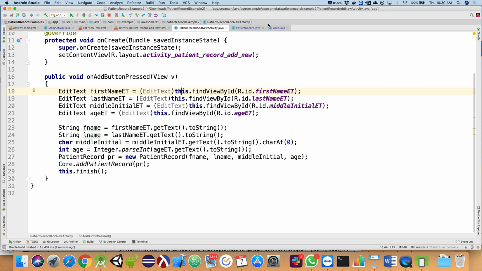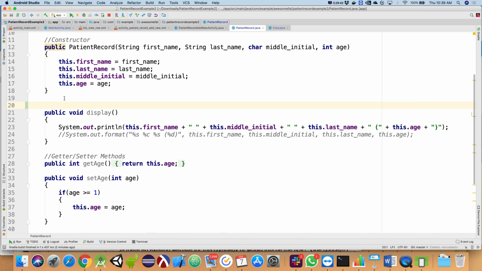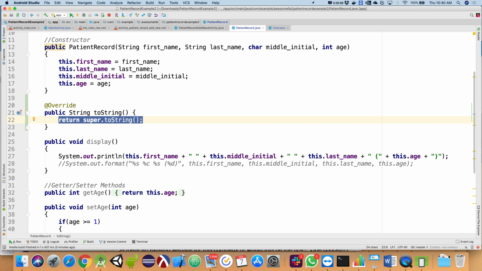So with that in mind, we would come into patient record, and if you just start typing ToString, it'll find it in there, and then press enter. So, I mean, you could write it yourself off the top of your head, just knowing this guy is public void ToString, and it returns a string, just because I've written it a bunch of times. But if you know that, okay, I know there's a default ToString, and I want to override it, just start typing the first part of it here, press enter, and it'll go ahead and just give you the starting point for overriding it.